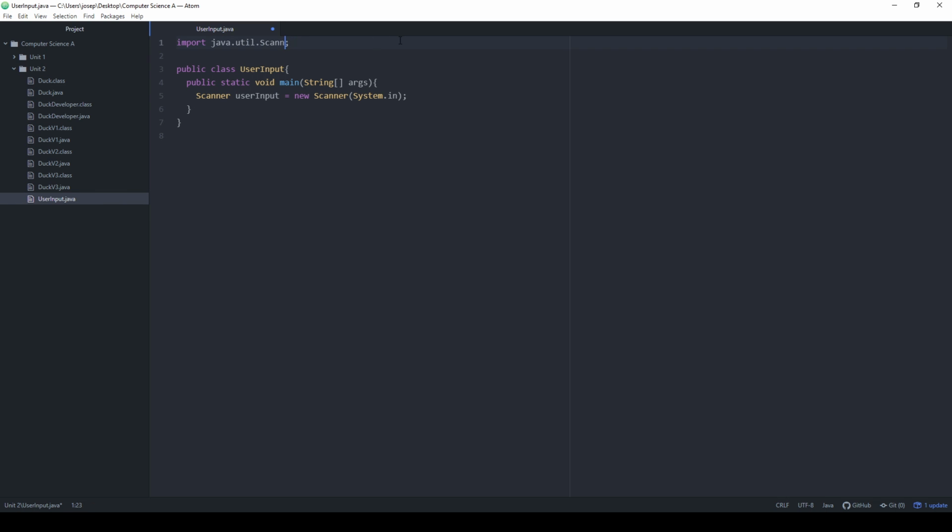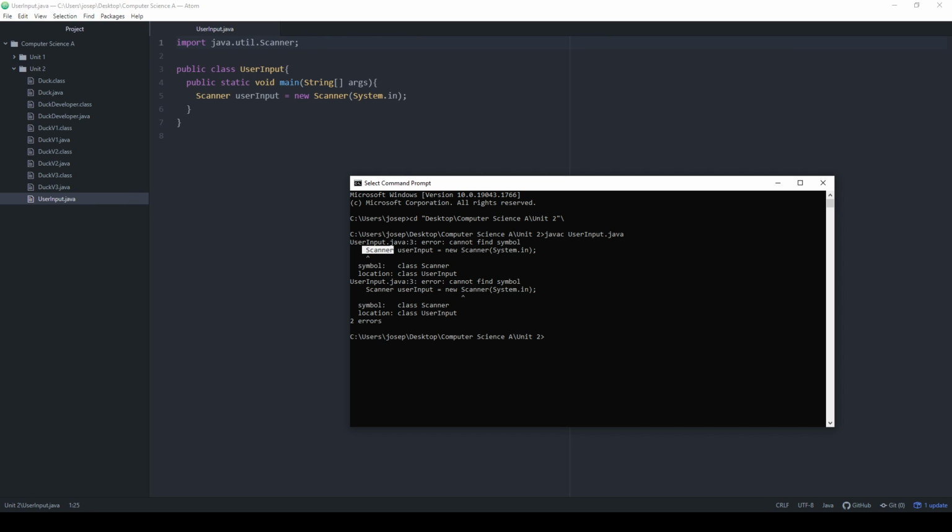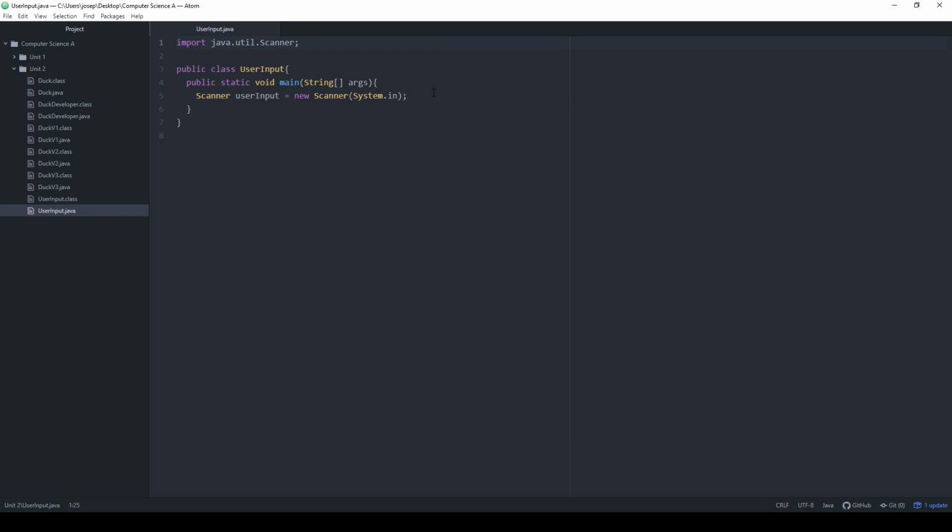Another way you're going to see very commonly is that if I just include an asterisk here, that's going to import all of the different classes in java.util. I could do that, but I'm just going to be a little specific about what I'm trying to do. So if I save this and compile it, because when I run it, it's not actually going to do anything, I'm good. It compiles. Awesome. Now, I haven't actually done anything with it yet, so the question is, what do I do with it?